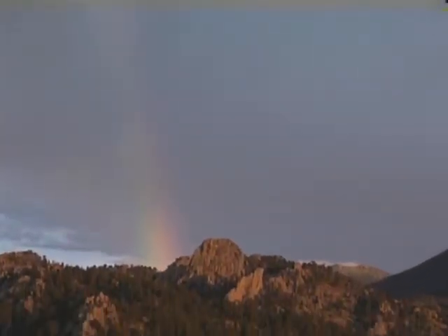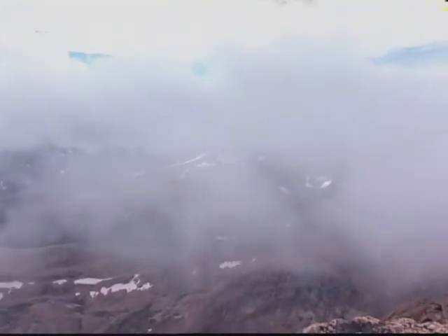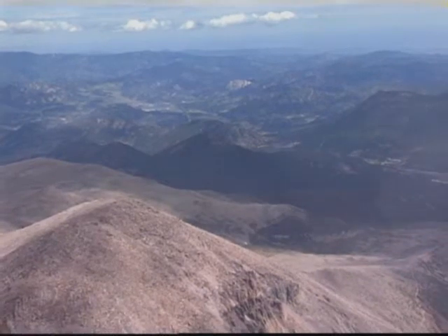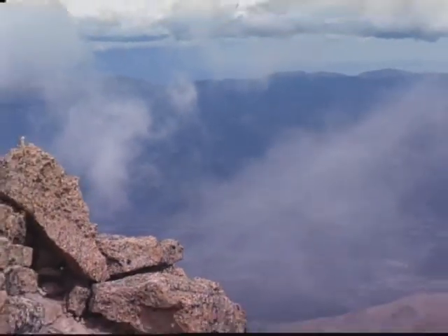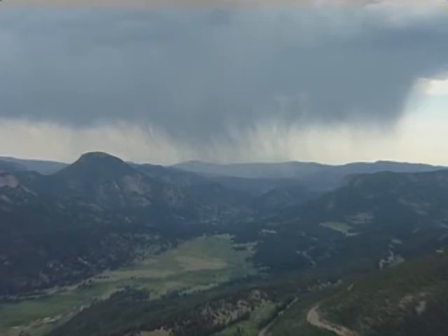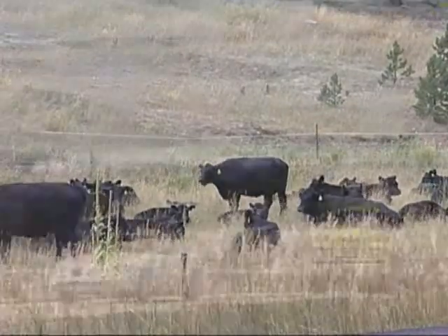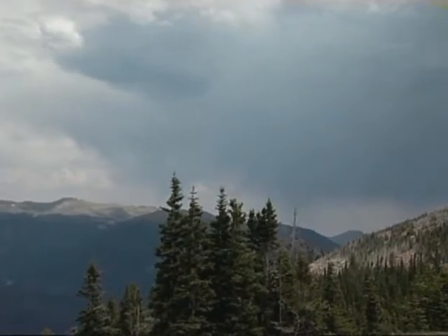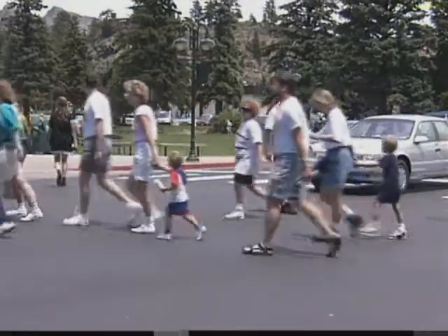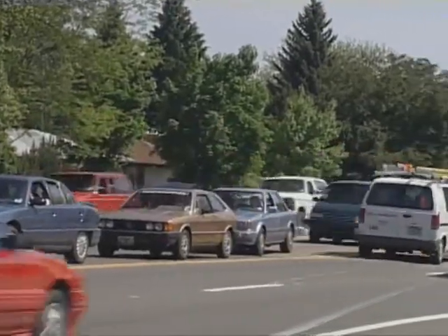Upslope winds can make ozone as serious a problem in the park as it is in nearby cities. Air quality agencies are working to reduce ozone levels in the park and in other parts of Colorado, where they are considered too high. It is this regional weather pattern that is at the heart of concerns about park air quality. Although some pollutants are carried long distances by air masses, some come from relatively close by here in Colorado. Air warms and rises over the plains, sweeping agricultural chemicals, gases from animal waste, industrial pollution, and car exhaust up with it. When the rising air cools over the mountains, falling precipitation deposits pollutants in the park. The proximity of the park to Front Range communities makes it an ideal getaway for millions of people, but its proximity to urban and agricultural sources also makes it vulnerable to air pollution.